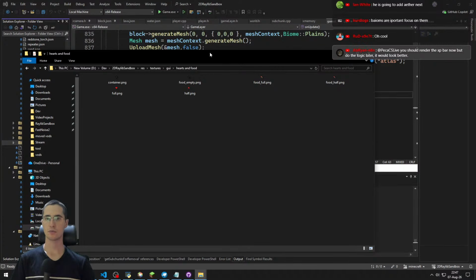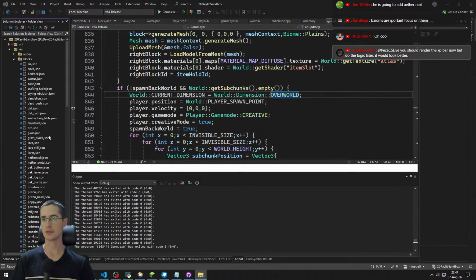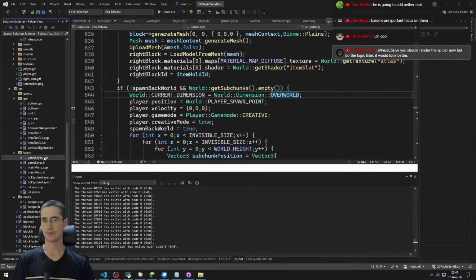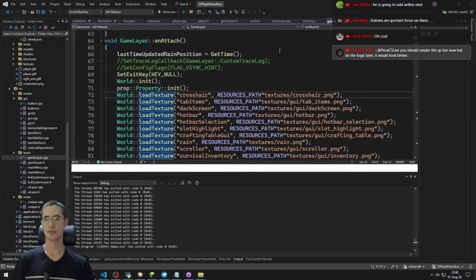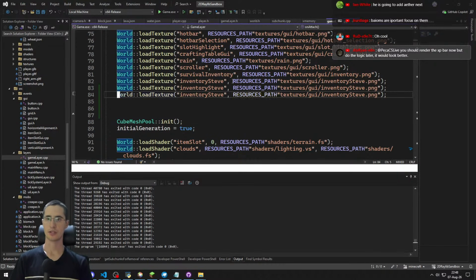And now let's load them in. Let's load all of the textures. So in the game layer, load texture here. Here is where we are going to load them.